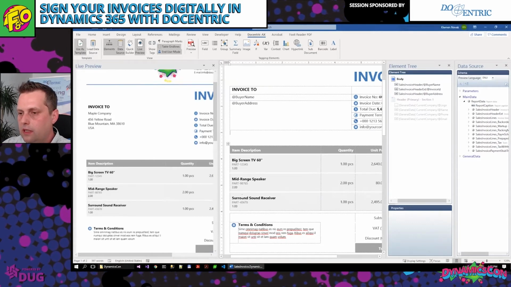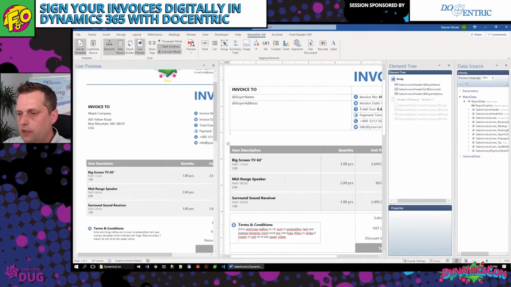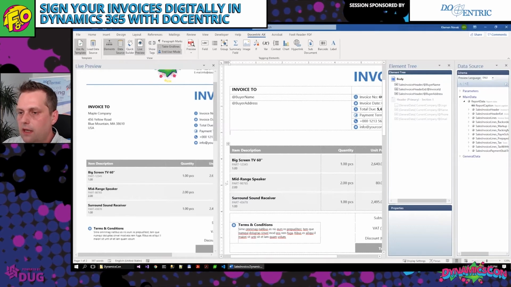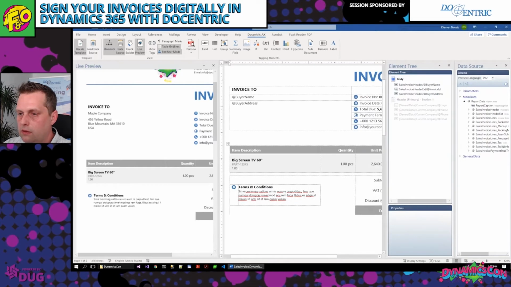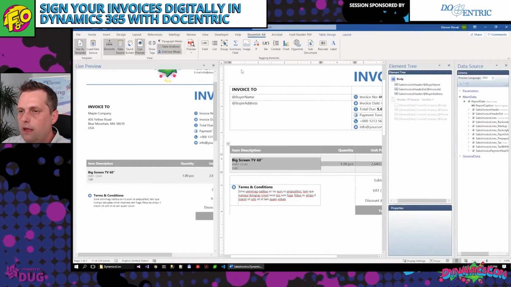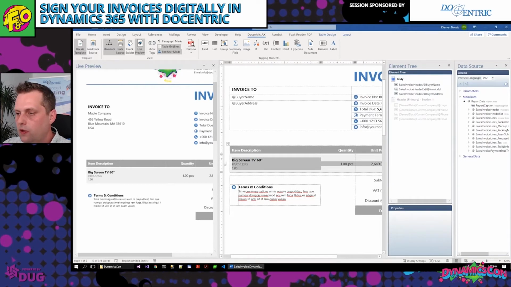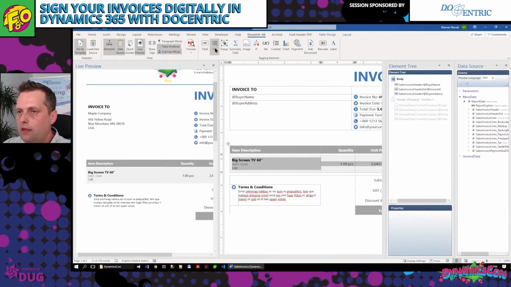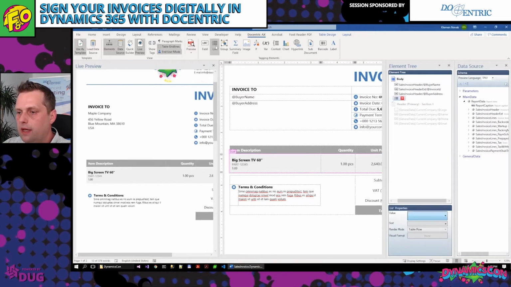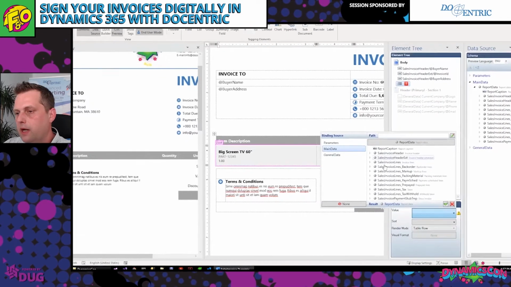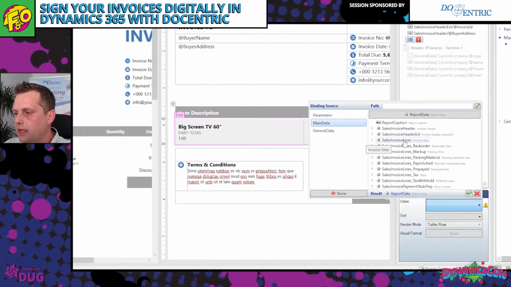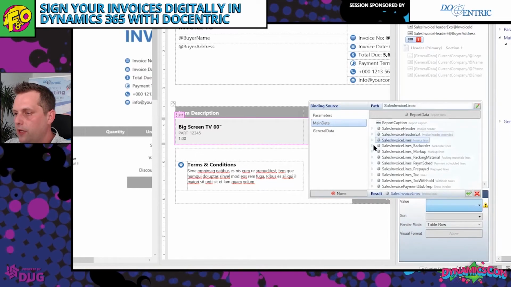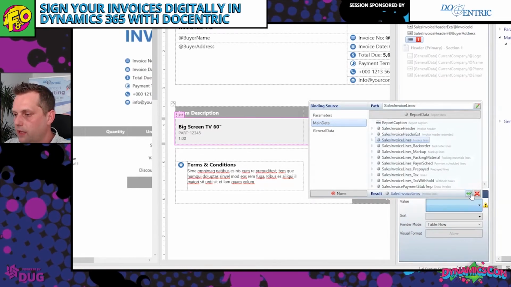And if I now start converting that table, so the sales invoice lines, and remove the last two rows, because I just need one. And now I just need to select the whole row and surround it with the list tagging element. So the list tagging element is some kind of a repeater, and I need to bind it to the sales invoice lines where I have all the information about the product specification.